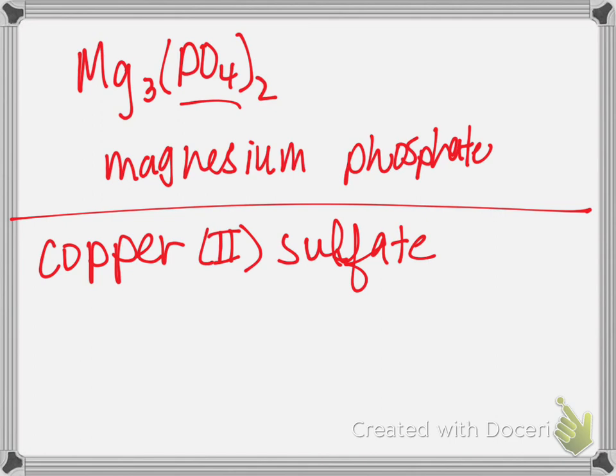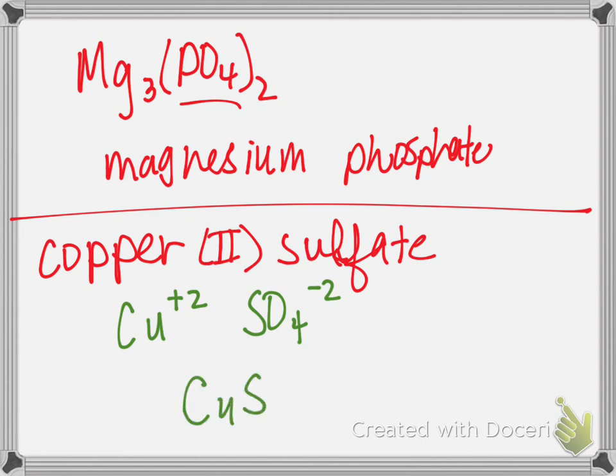Sulfate's one that we need to memorize, so it's probably not on your sheet. Probably got marked out. Okay, copper is a +2. What do we know about sulfate? It's SO4 -2. And so when I crisscross those together, can you just see that they're going to balance? Right, they're going to balance. And so I'm going to end up with CuSO4. Okay?